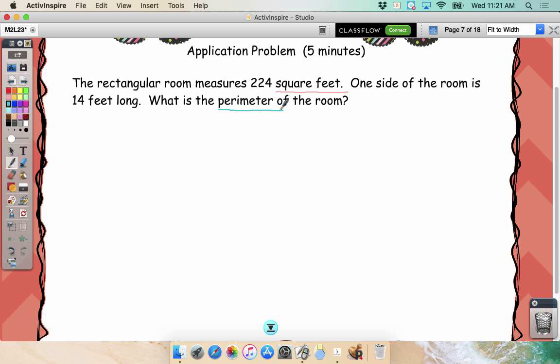Do we have a formula for square feet? Yeah. Max? Length times width. Very good. So we've got length times width equals what, Max? Or class? Area. Okay? And even though this is a perimeter question, we still have to know that it's area, okay? Because we've got a missing side. And when you have a missing side, we can figure it out.